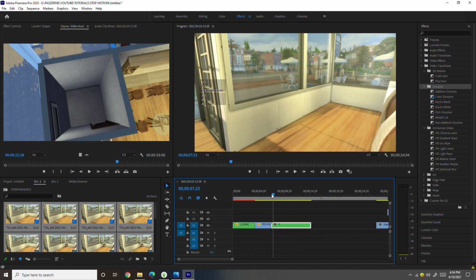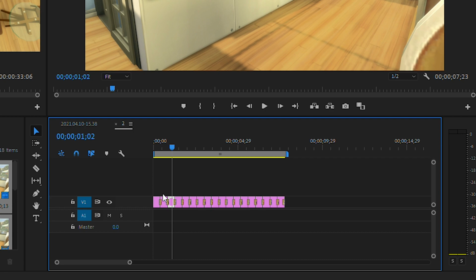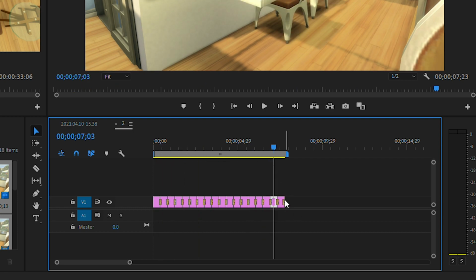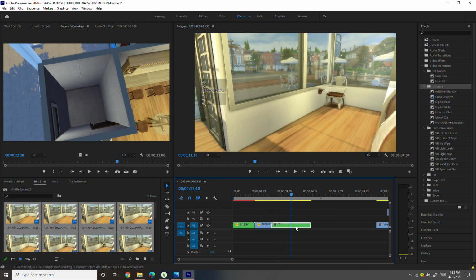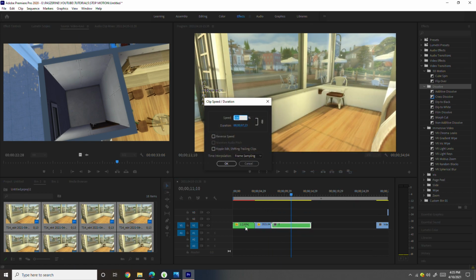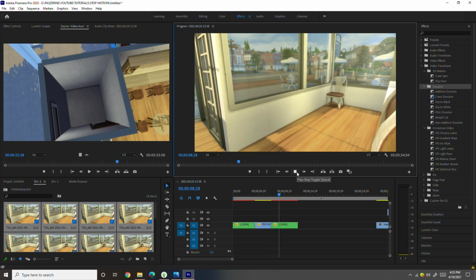Because if we leave it on, there's gonna be like a black space here. It's gonna be like that. So we have to remove this. Just the first transition you see right here, we'll just leave the rest there, and we'll also delete the last keyframe. So now it's a little bit more seamless. We're just gonna change the speed, similar to the first sequence, the number 1 right here, the one we did earlier, to 150%. So that is a lot faster and it's also a lot more uniform to look at.